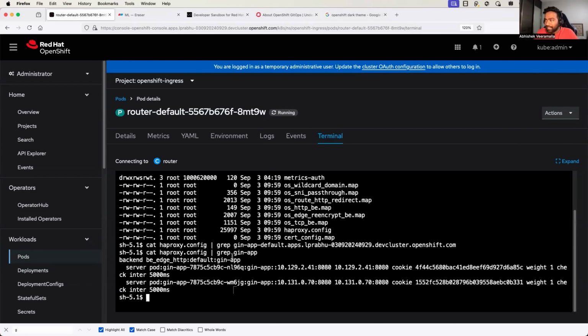So you can see when I search for HAProxy configuration file against the gin app, it is saying the request is forwarded to this particular pod, 10.129.2.41 and 10.131.0.70. What are these things?